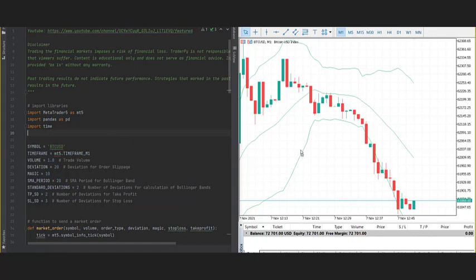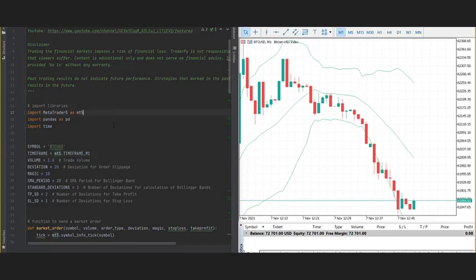That way we can check in the MetaTrader 5 platform if the strategy logic is working correctly, and you can always change the symbol and the time frame for your own, which you prefer. So I will now fast forward this video and then you can observe how it works.